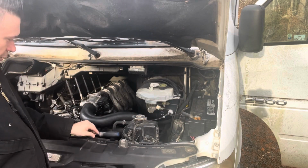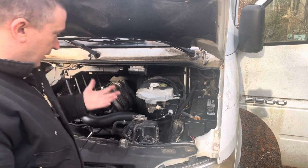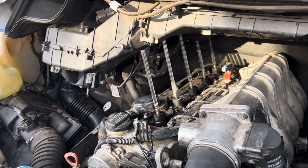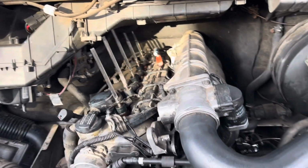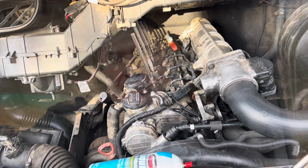But we can't be throwing all the money at it because it's not even technically functional right now. I was going to do a leak down test and apparently I can't even do it right now because I got an unexpected start error that I'm dealing with. Unfortunately, all I gotta say is welcome to Sprinter ownership. You will be faced with many different challenges whether you like it or not.